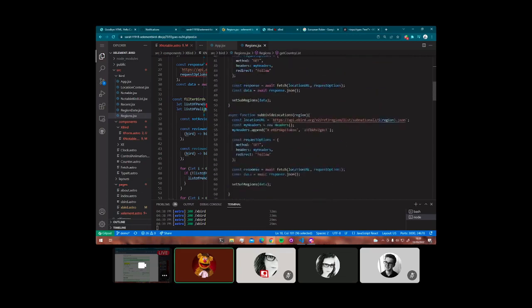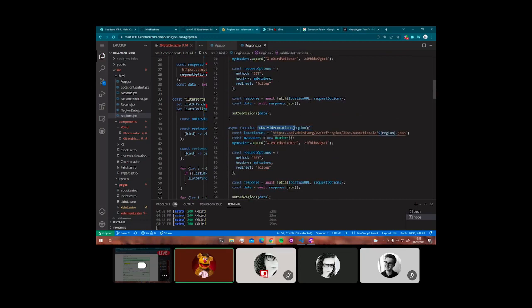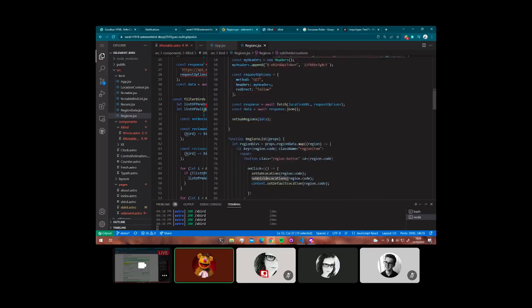Right, so what we've got: subdivide location, we get the region, we get the regional lists, and then this just populates the list. So when it clicks here, we set the sublocation code, pass in the code, region code, and that comes from the props. Got you.